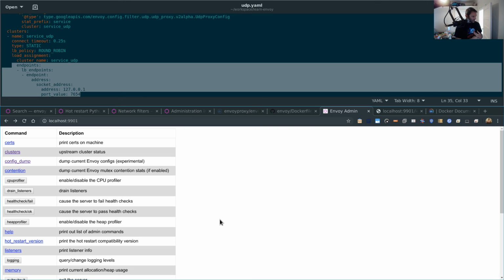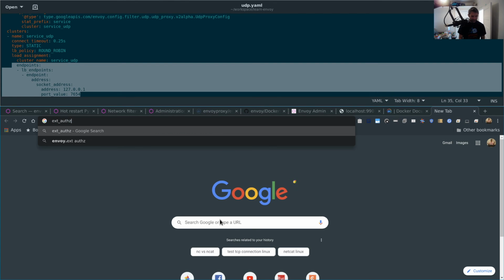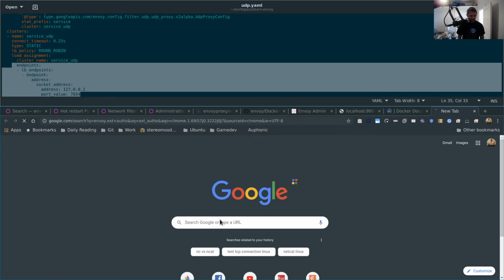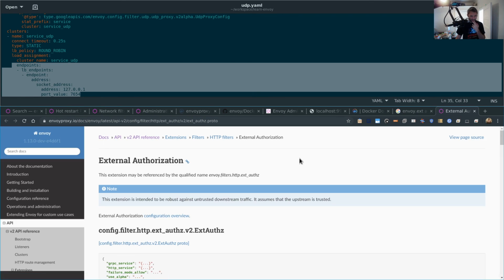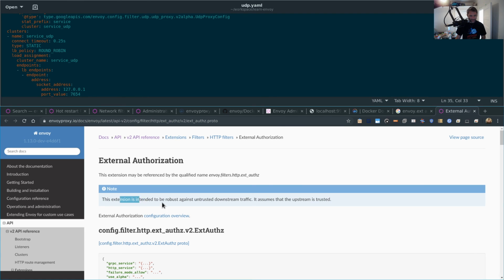It's only going to be super possible with the ext authz server. What does that mean? What is ext authz? External authorization. What does that mean? Extensions tend to be robust against untrusted.